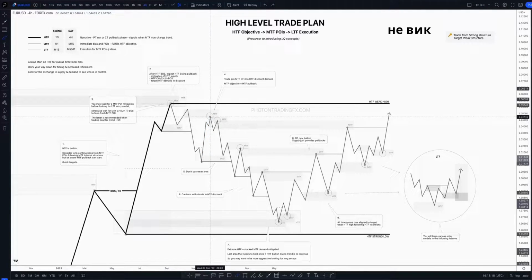Or what you may want to do is wait for an M15 shock. That gives you a fresh M15 POI again. And then in here, you can drop down to the M1 and look for your entry. Now price is coming down. You do not want to be buying from this weak low. That was the strong internal high. That was the weak internal low. You waited for price to pull back into your M15 POI, and then you looked for your entries on the M1. Now you want to target the weak M15 low. And that's what we do.